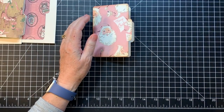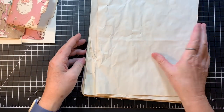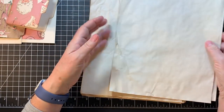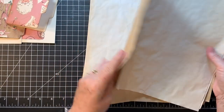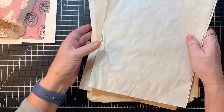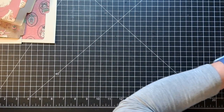And I have some scraps to use up. I grabbed this pile of coffee dyed paper. This was some that I purchased, and as you can see, it's all kind of wrinkled up and some of them aren't too bad, but not really what I'd want to put in my big journal. So I'm going to use this coffee paper. I'm going to go ahead and take the liberty of considering that a scrap.